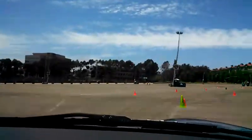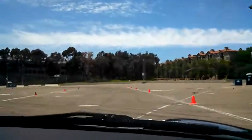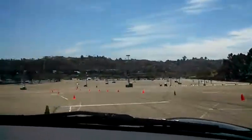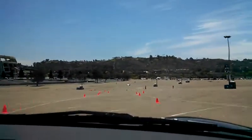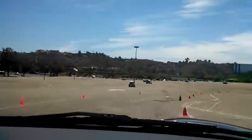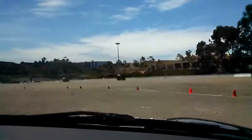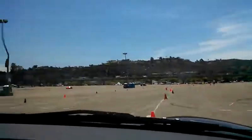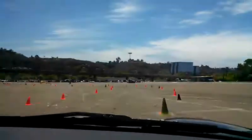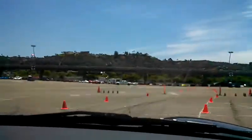Full lift. Full gas, straight wheel, straight wheel, straight wheel. Nice. Turn, full gas, straight wheel, straight wheel. Turn and full gas. Turn, gas, gas, gas. Full gas, full, and lift.